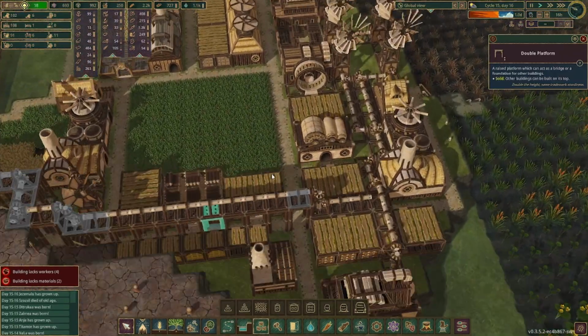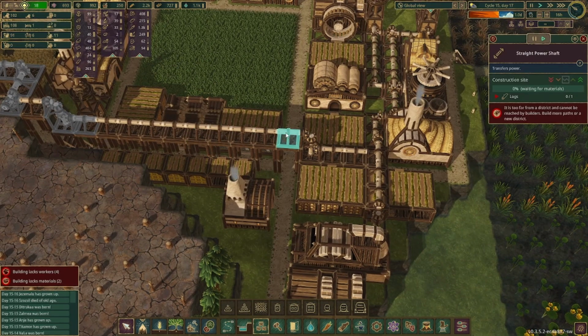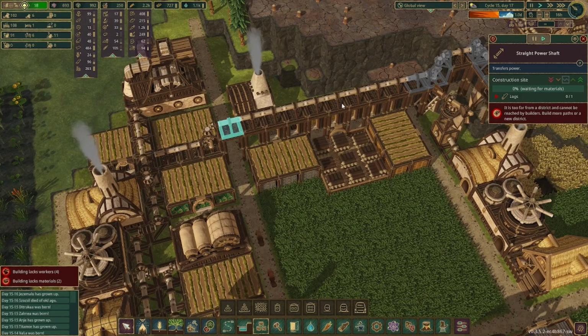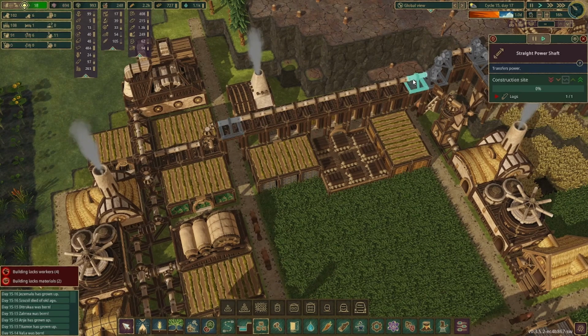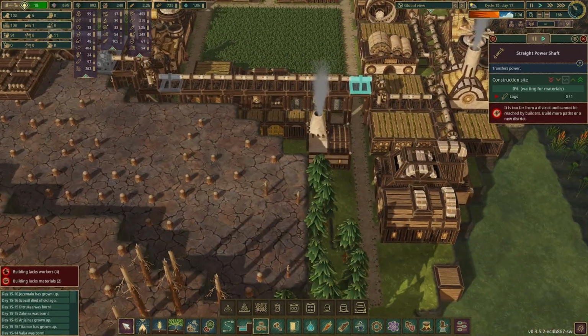Okay, help me understand. Help me understand, please. The beavers can build these, but they can't build this. How does that make any sense that they're able to build all of these? They can build this one, but they can't build this one. In what world does that make any sense?